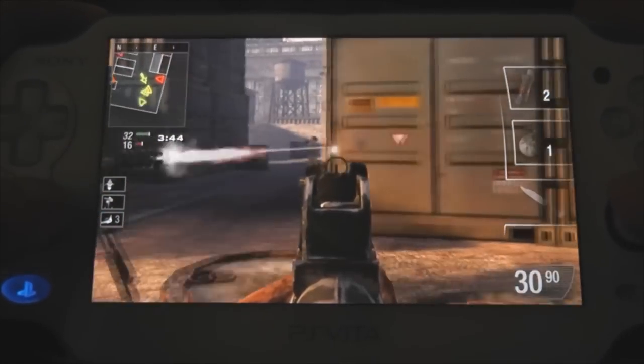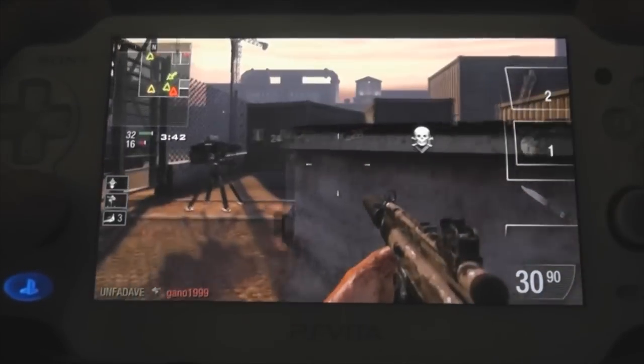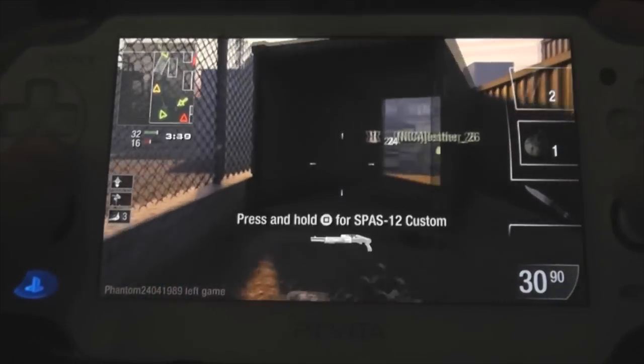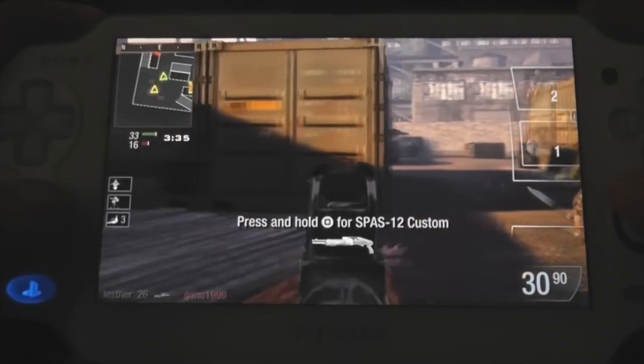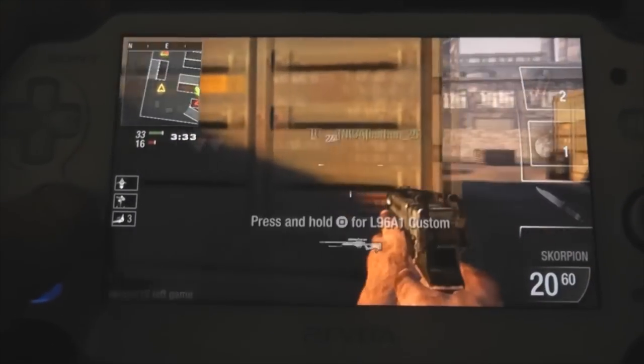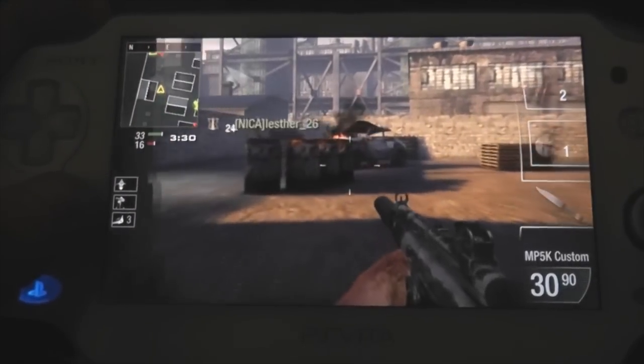There definitely seems to be some grainy parts where you would like a little bit more detail. Running is actually if you press the D-pad down, as opposed to Killzone where you press the circle button to run. So there's a difference in that. Moving with the analog sticks definitely works really well, right?